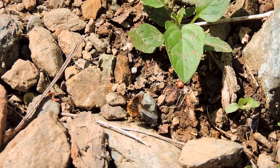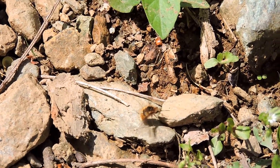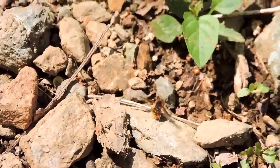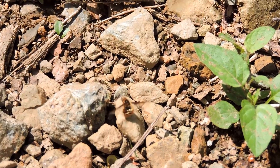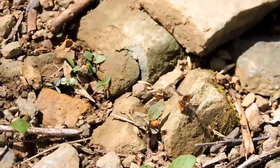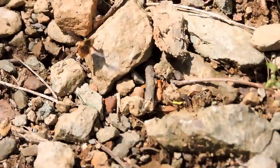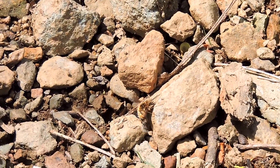Look at all of these bee flies. Bee flies are bee mimics and it's actually an incredible life story for these guys. They not only gain protection by looking like bees — which of course lots of animals assume can sting and thus don't want to mess with them — but bee flies themselves are fantastic pollinators and they really live a devious life.